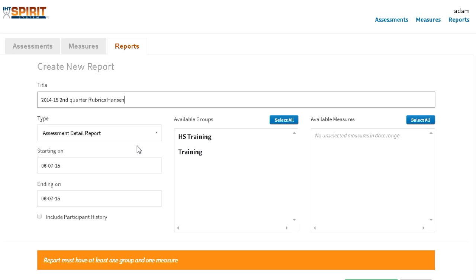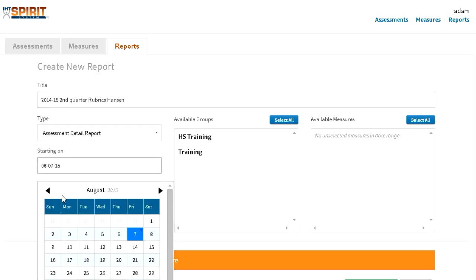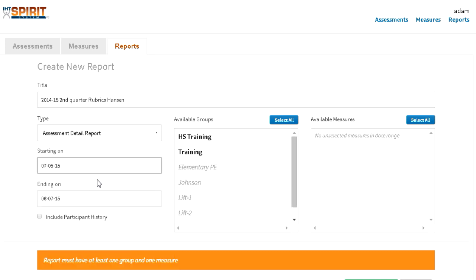So now if this report needs to go to the central office or to the state, or even if you just want to run reports and let your students see during the entire quarter how they've progressed in different areas, this report will allow that for you. So it's very important to look at the dates. Make sure you backdate it to the beginning of that quarter, if you chose to do it by quarter or every 2 weeks or whatever your school system is asking of you.